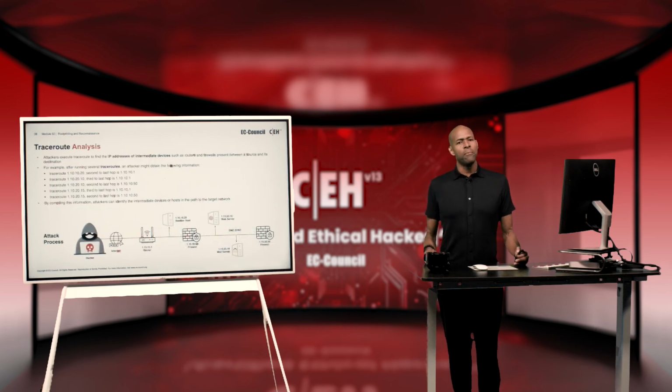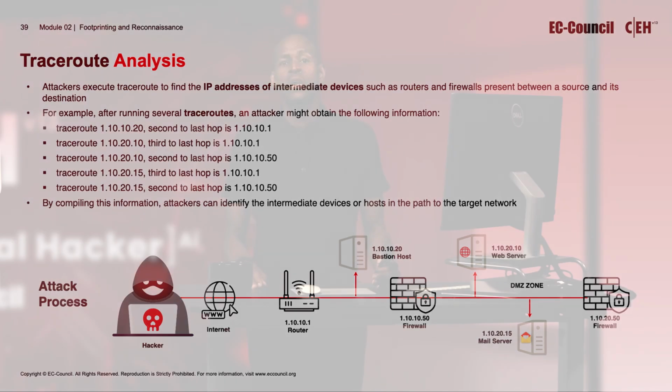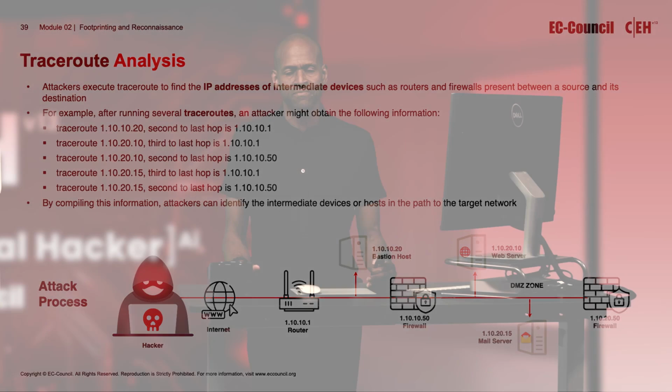All right, so what we do, we get back that information and we analyze it. And like I was telling you before, what happens is you see every one of the hops that traceroute goes through as it hits each one of those network interfaces. And in some cases, you will get an FQDN, other cases you get a host name, and in some cases you'll only get an IP address. And there are also cases where you'll get nothing in one hop, but it'll go to the next hop and you'll get information there. As you see the illustration on the bottom, we're going through a router, we're going through a server, we're going through a firewall, and we're identifying the elements on that network as we go.